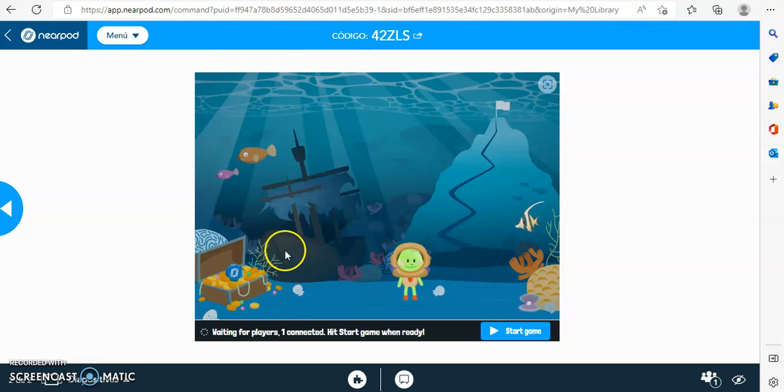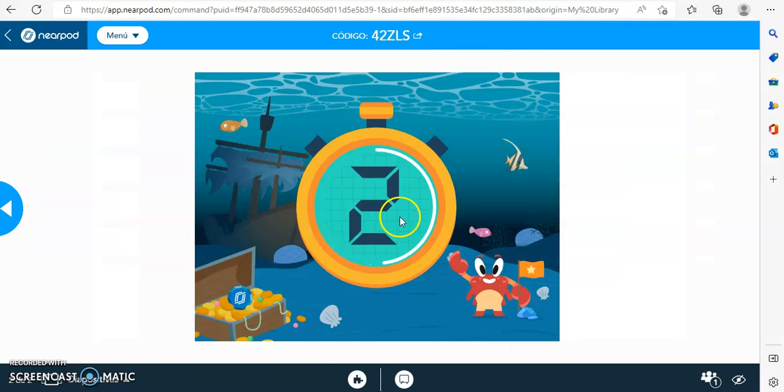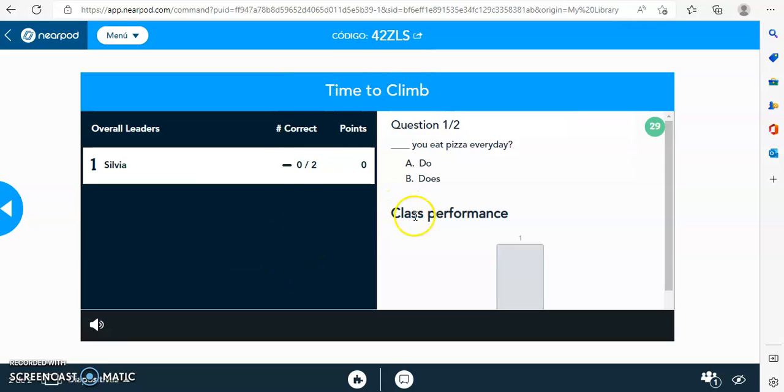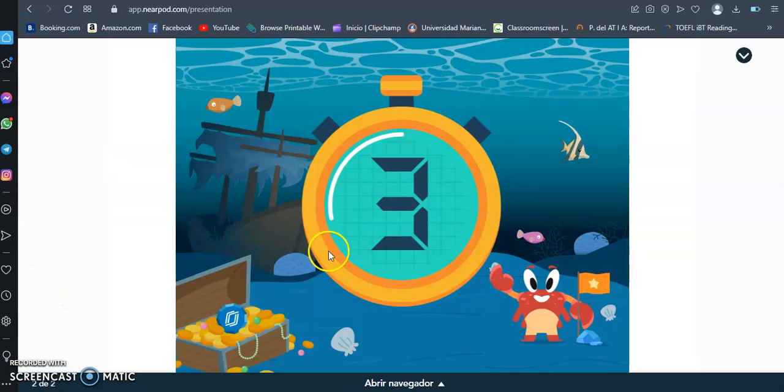Okay, this is the teacher screen, and now the teacher is going to start the game. So when the teacher starts, it appears this kind of screen again, and here we, as teachers, we're just going to see the progress. Okay, we can't play, we don't see, and the time is running here. The student has 20 seconds to choose the right option, and they are going to see a different screen.